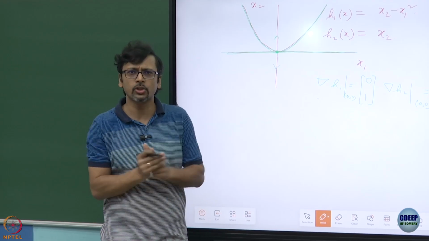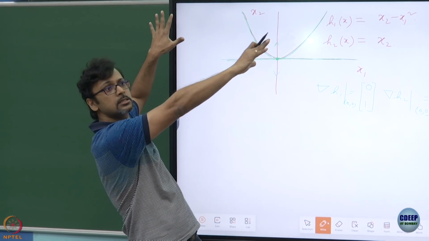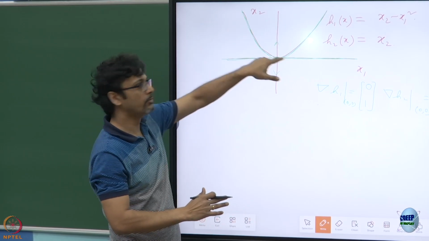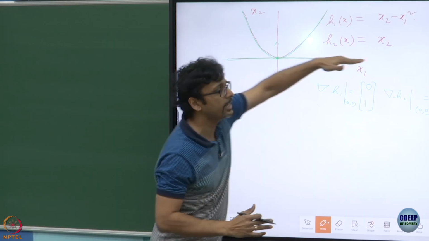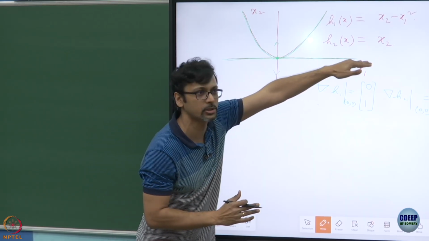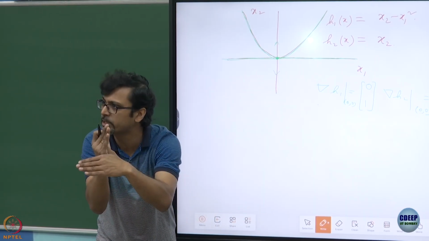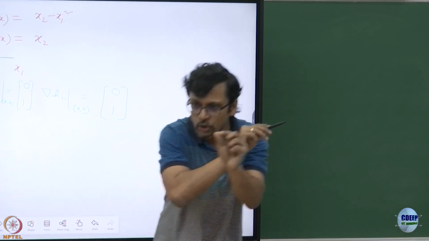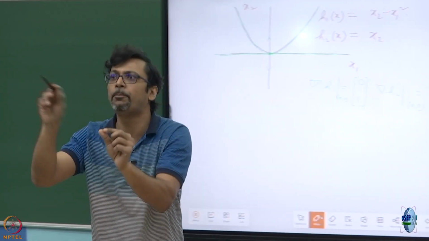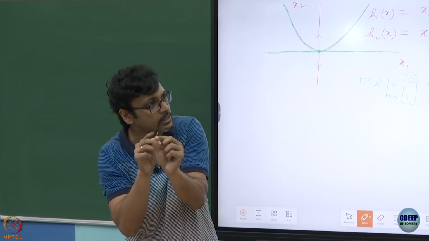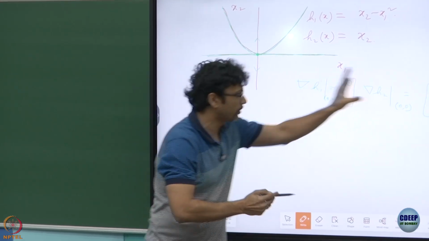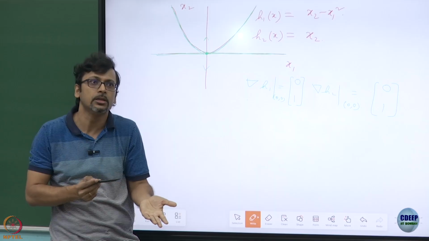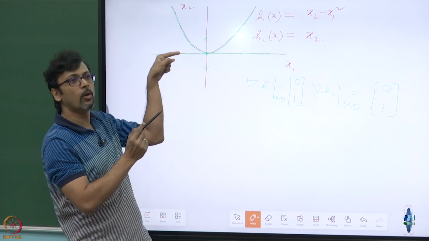But quite clearly that is not so. In reality, in the global sense, there are two constraints. One constraint is already giving you a curve, which is a one-dimensional object. The other is a straight line, so it is also a one-dimensional object. The intersection of these two one-dimensional objects gives you a point, which is a zero-dimensional object. So if you are already at that point, there is no way to traverse. There is no feasible path that actually exists in your problem in the global sense. But by looking at a local version of this constraint, you are under the misapprehension that there is in reality only one constraint, which is this.